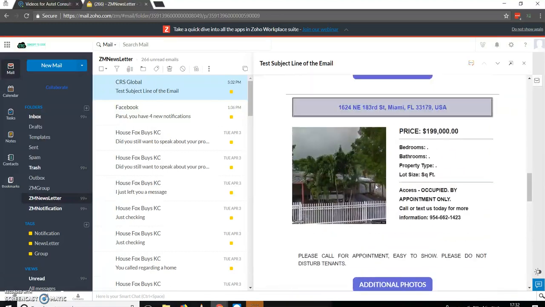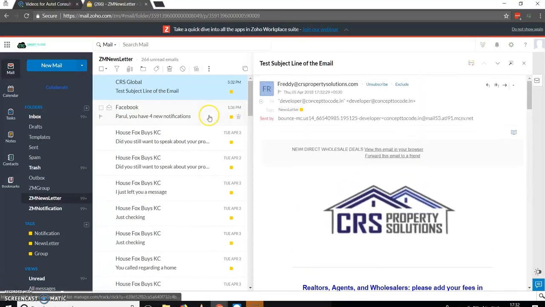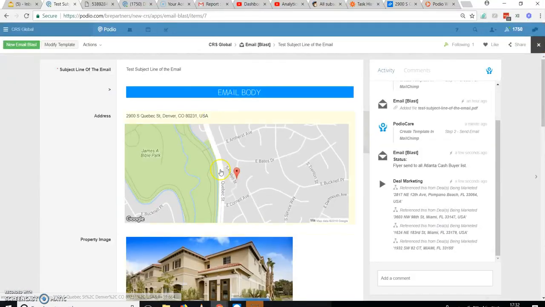So this is how our cash buyer app and email blast app work. If we have to send an email to many people, you can just make the list and add those people or their email addresses in that list, and you can automatically send the email with the same content to all those people who are present or subscribed to that list. So this was all about the working of our cash buyer and email blast app.